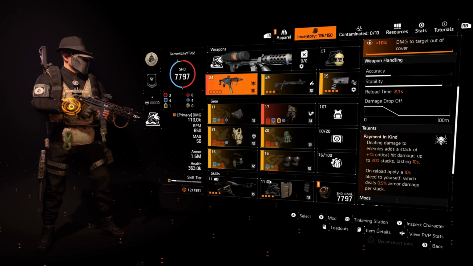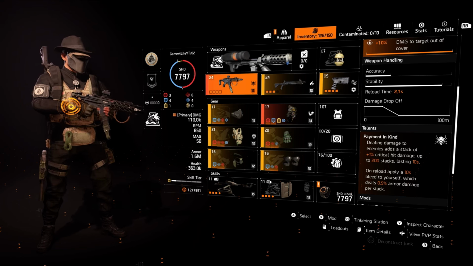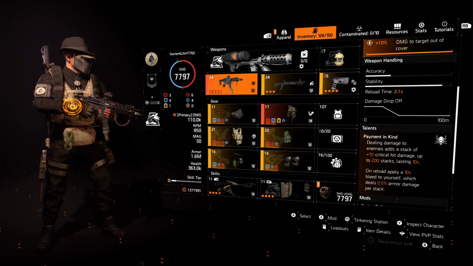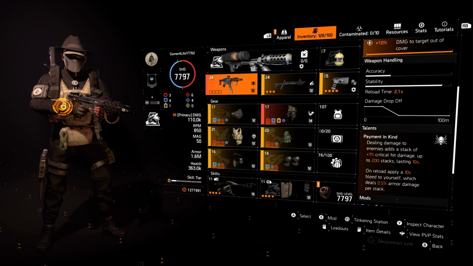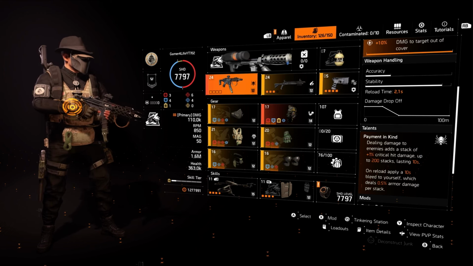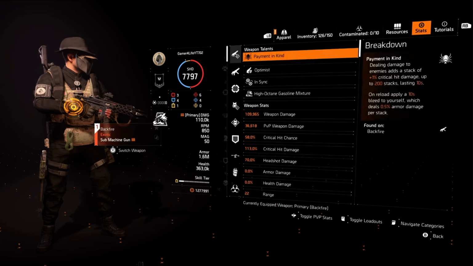Dealing damage to enemies adds a stack of 1% crit damage, up to 200 stacks, lasting 10 seconds. On reload, apply a 10 second bleed to yourself, which deals 0.5% armor damage per stack. Now, obviously, we have this set up to where we are completely immune from the bleed, so that part does not apply to us. So we can take a look at the stats.